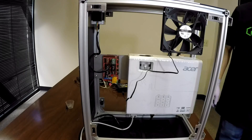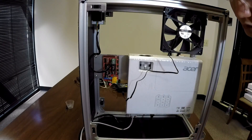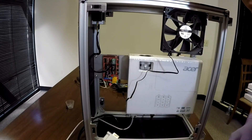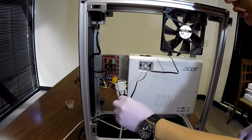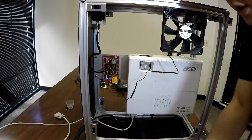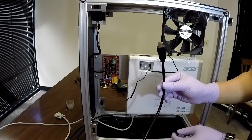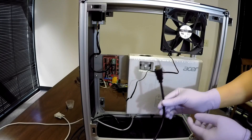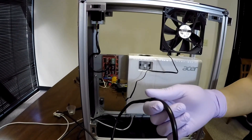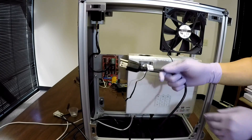I'm going to give a quick recap of what we've got plugged in so far. We only have the projector components plugged in. We've got the gray cable, which is a serial cable — we'll use this to allow the computer to turn on and off the projector. Then we've got the HDMI cable going to the computer, which lets the computer treat the projector as a second monitor — that's how we send the images to print. The third thing is the power cable for the projector.